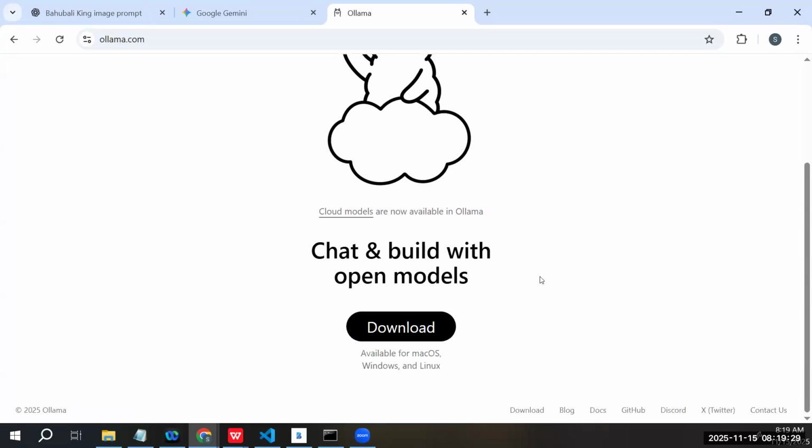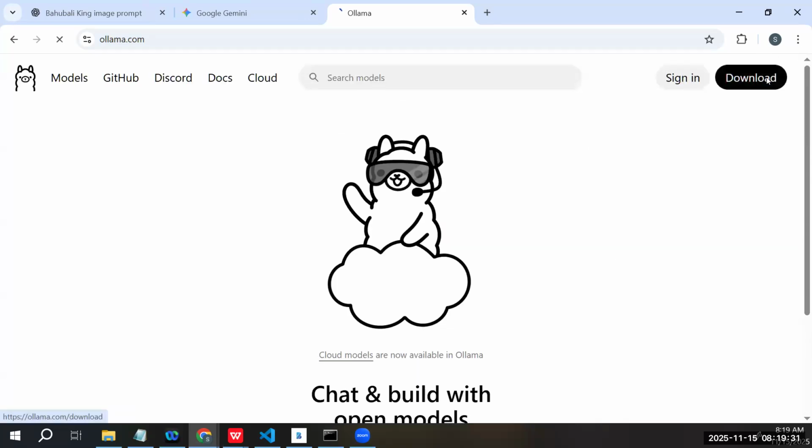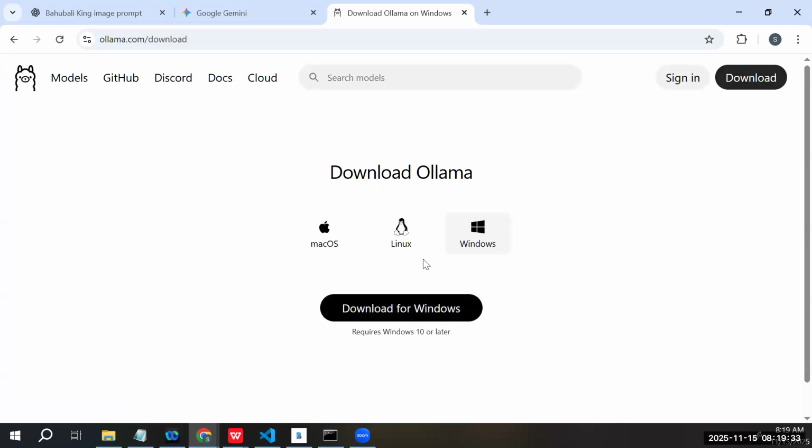So you can go to this website and click on this download button, and depending upon your OS, it will say whether download for Windows or download for Mac or Linux. So you have to click on this download for Windows button. And once you download, it will download an executable of the Ollama library. The Ollama library can be run locally. You will be able to run it from your own machine.